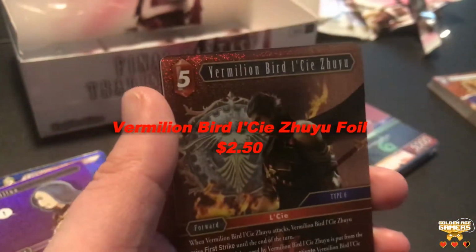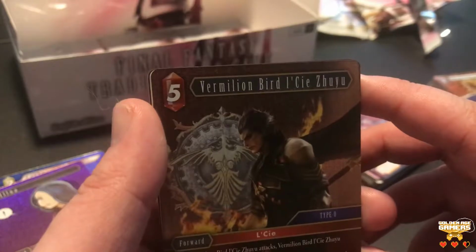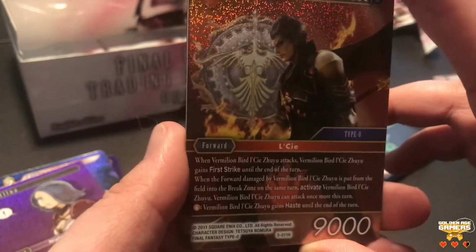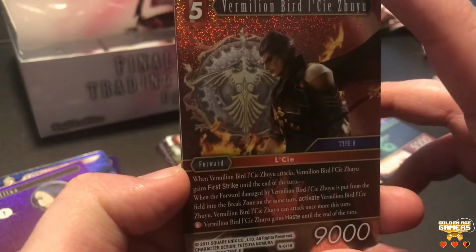Okay, foil hero. Vermilion Bird. Oh man. Final Fantasy, you're killing me with these names. Yeah, okay, this guy. He's really good. I like him a lot. He is also in my deck, and I may have to put this one in place of the normal one I have.